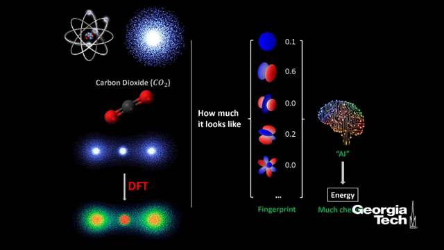With this fingerprint, I could give it to an AI model that has already seen a whole bunch of different environments and ask it for its corresponding energy. You see, in this way, we'll be able to dramatically lower the cost of DFT calculation, and that will allow us to speed up things in the future.